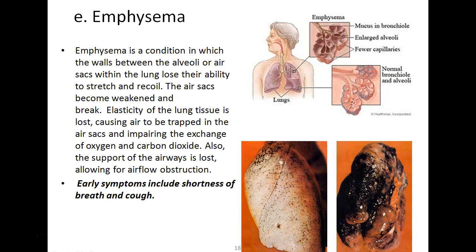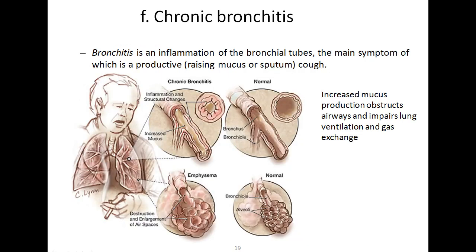Causes of emphysema, in most cases, are caused by smoking tobacco, and emphysema that's not linked to smoking is usually caused by a genetic disorder. Another form of COPD is going to be chronic bronchitis. Bronchitis is going to be termed as an inflammation of the bronchi, and this inflammation can be caused by a viral infection, perhaps a bacterial infection, maybe inhalation of irritants, or again, cigarette smoke could trigger this.